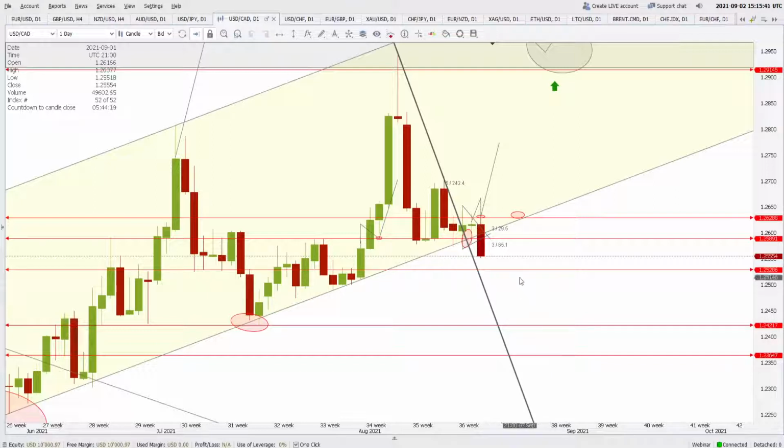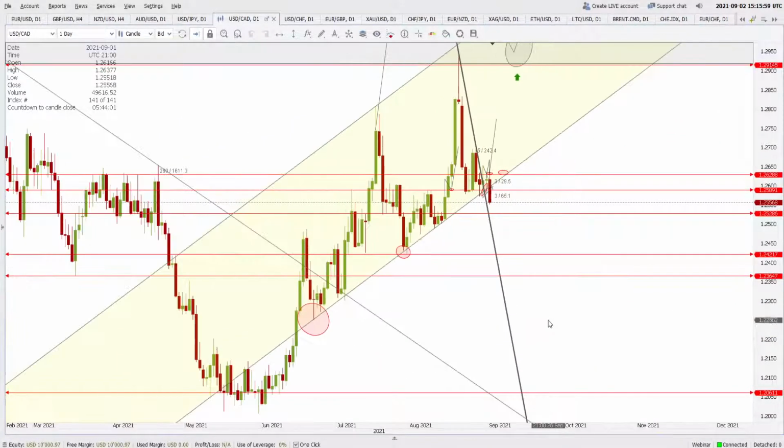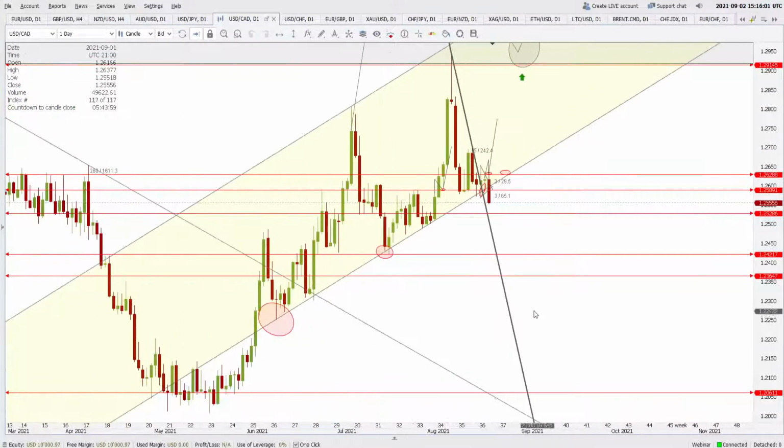So the first thing that we are going to test in this one is 1.25286, and if that is broken to the downside, then 1.2421 will be the next level exposed in this pair. If that does not hold, then 1.2364 is the next level we will be keeping our eye on. Although I'm thinking that if 1.2421 does not hold, we can even look for 1.2061 in this pair.